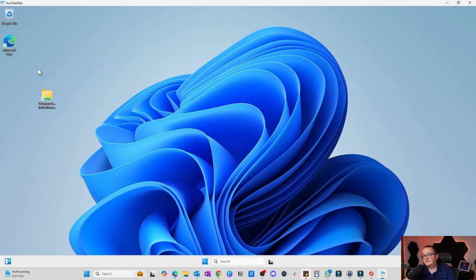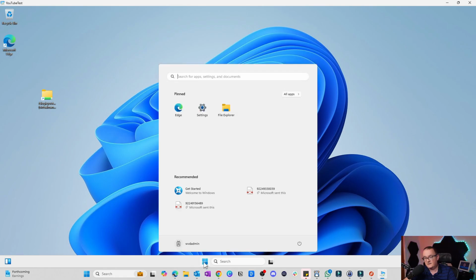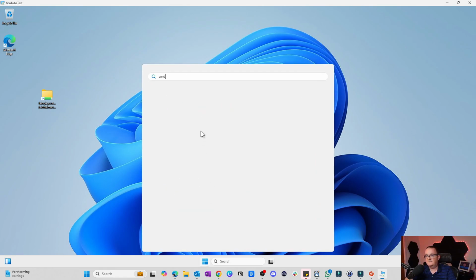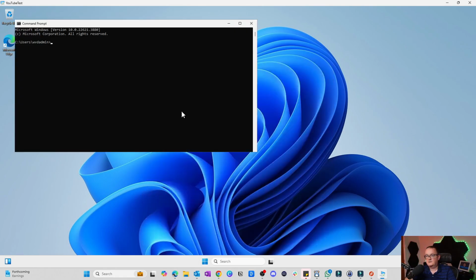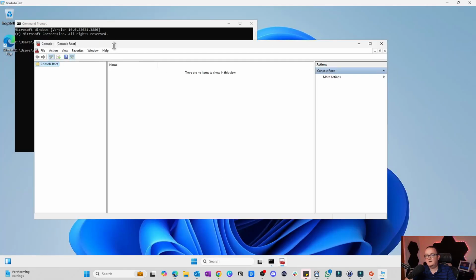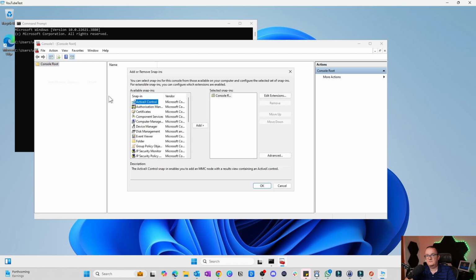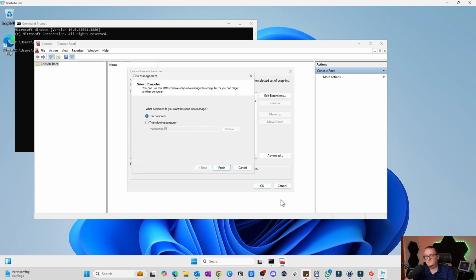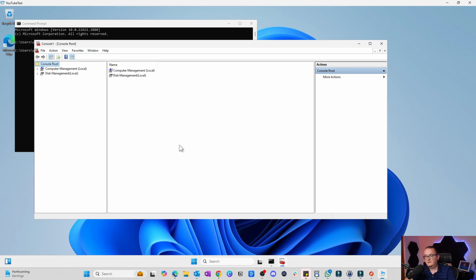So let's see whether it's actually using a FSLogix profile or not. So the test that I normally do, first of all, is just to look at the disk management to see if it's actually attached to disk or not. So if I go to CMD, launch that, launch MMC, okay, file, remove snap-in, go to computer management, finish, or disk management as well even, finish, okay.